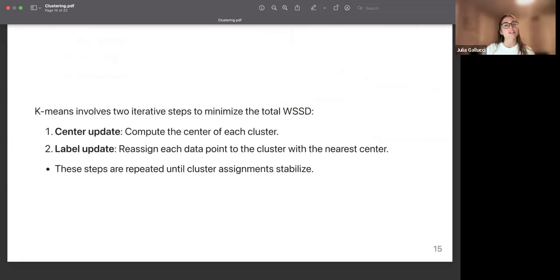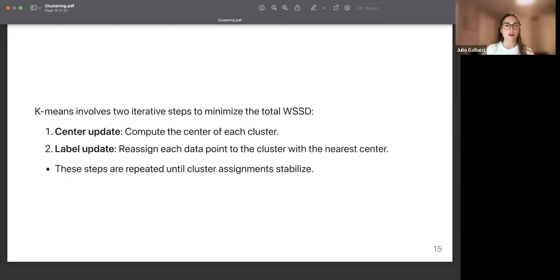Now that we've randomly assigned our data points to clusters, the k-means algorithm has an iterative process to improve these initial groupings. The algorithm involves 2 main steps, which are repeated until the cluster assignment can no longer be improved. The first step is updating the centroid. In this step, we compute the center for each of those clusters.